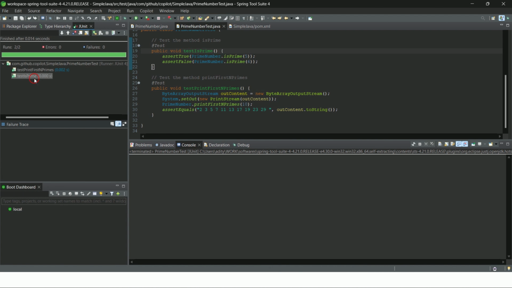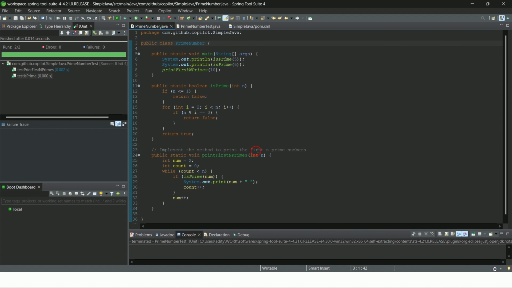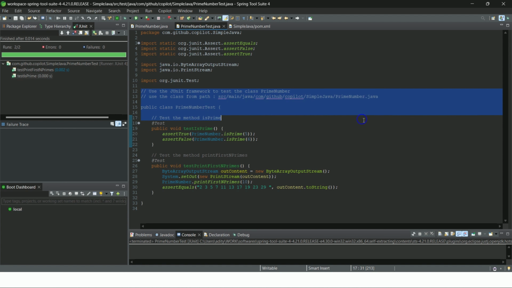So we have seen the code completion or the auto suggestion, the code suggestions and auto completion feature here, and also leveraged the use of the comments to create our files, or leveraged the use of the class name itself to create entire code inside the class, and also we have leveraged our comment section to get JUnit test cases for this file, right? So these are very limited use cases of STS, right?